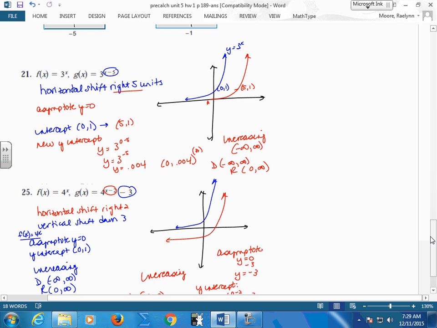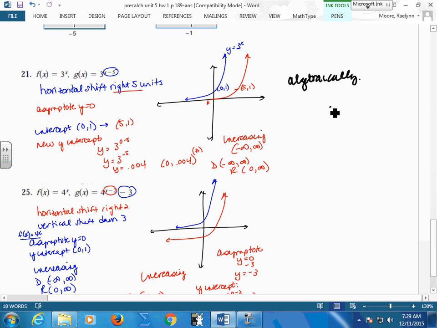Okay, then these guys brought us back to transformations. Your core graph is your basic function. If it's next to the x, it's going horizontally the opposite way. Horizontal does not change your asymptote, but it will change your y-intercept. So make sure algebraically, and we always find your intercepts algebraically, that's not going to change. The only thing right now is you can't find your x-intercept algebraically.